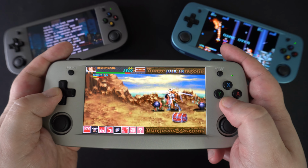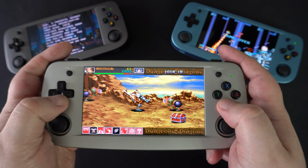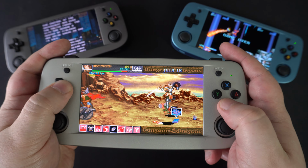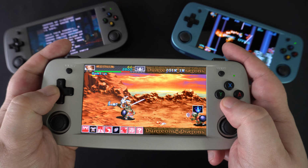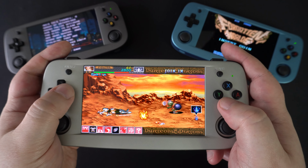If you are new to retro gaming handhelds and are looking for one, then the RG503 is a great choice for playing all of the classic consoles and PlayStation. Beyond those systems, it's not ideal, and you would be better off looking for something a bit more powerful, such as the Retroid Pocket 2 Plus.